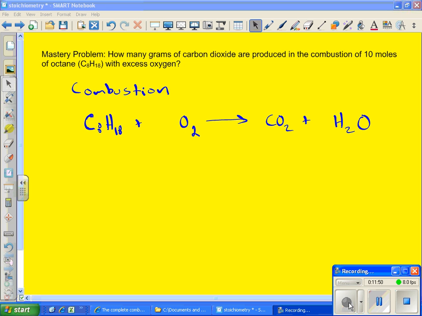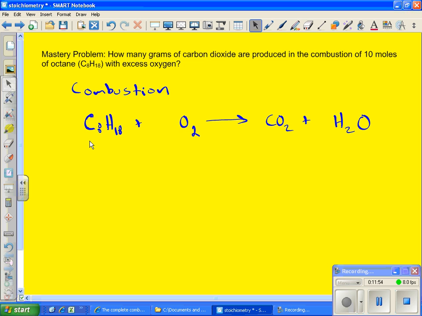So all combustion reactions have sort of the same looking skeleton equation. We've got a hydrocarbon here. One of the reactants has to be oxygen gas, and the products are going to be CO2, carbon dioxide, and water. So this is a skeleton. It needs to be balanced in order to do stoichiometry. So the balancing, with a little thought, would be this: 2, 25, 16, and 18. So the coefficients aren't quite as easy.